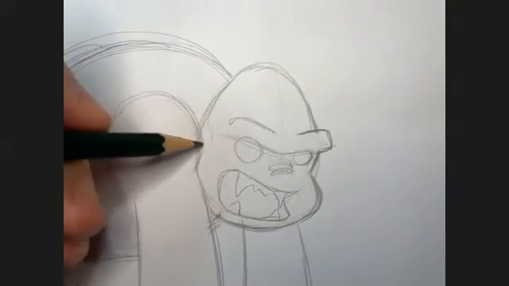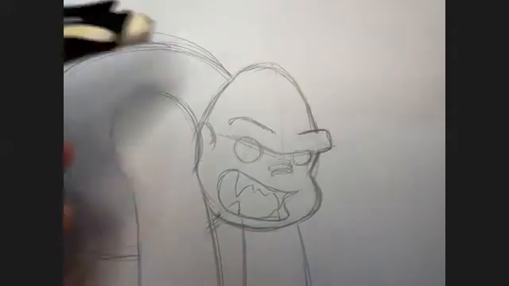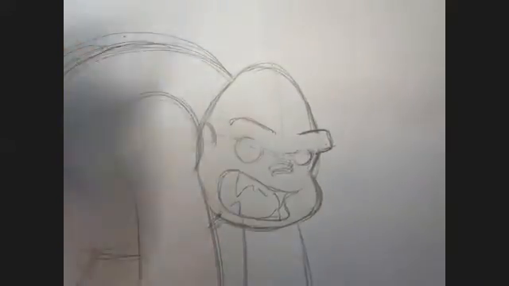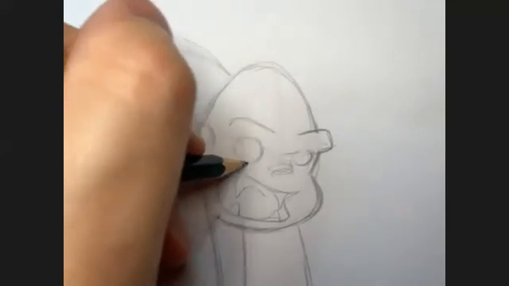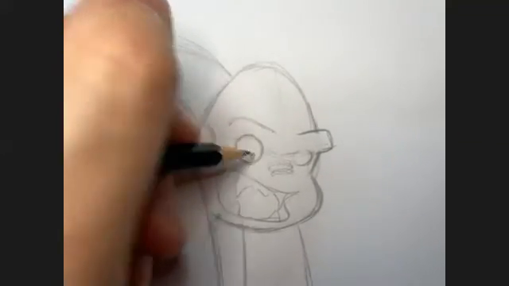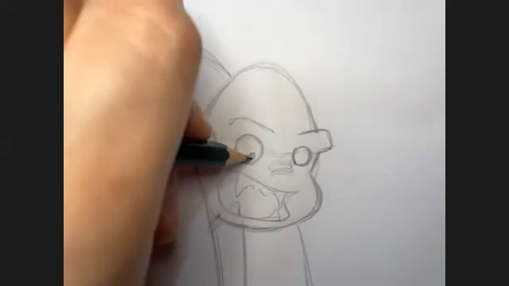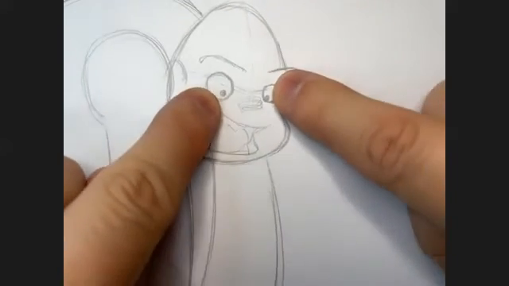So then there's an ear over here. Maybe he looks like he's half angry and half not. I'm going to make him not angry. I always draw angry characters, so I'm going to draw him not angry because it looks like he's sort of surprised. So I'm going to do his big round eyes and have him looking down. If I have him looking down, I'm going to have his pupils down low. See how it sort of looks like he's looking down.